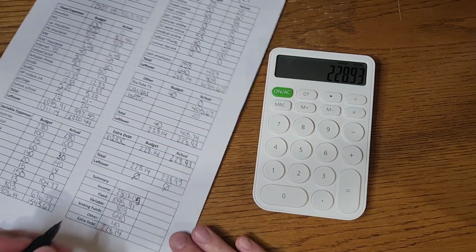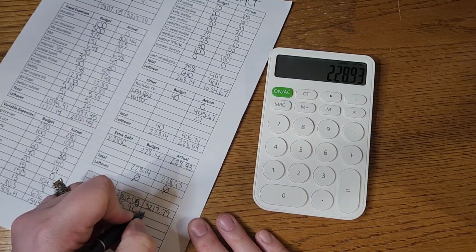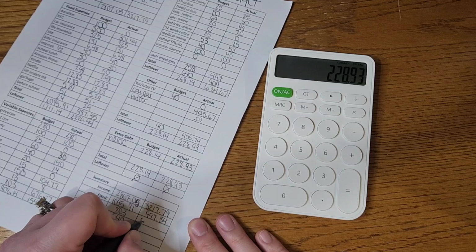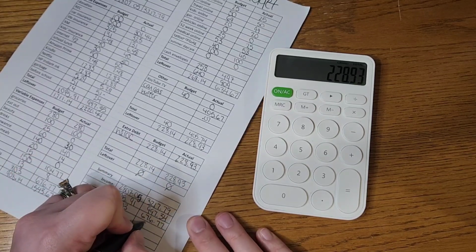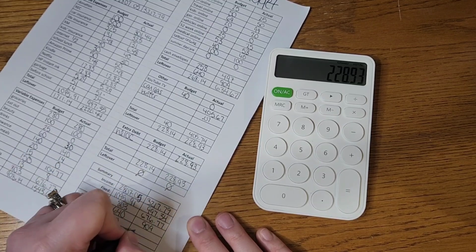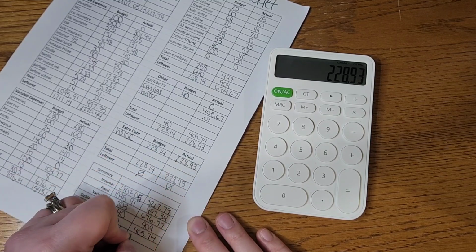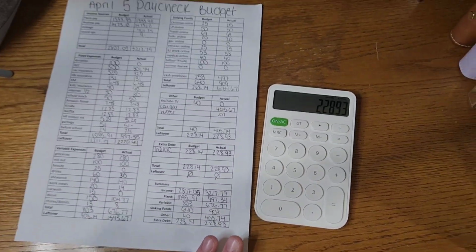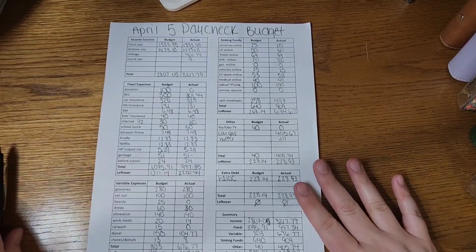That brings us to the zero-based budget. And since I just double checked the math right here with you guys out loud, I'm not going to redo it, but I am going to put it down here into these categories. The total there is $405.74, and the extra debt was $228.93. So that leaves us with our zero-based budget, which balances out all of that spending and shows you where our money went for this paycheck.